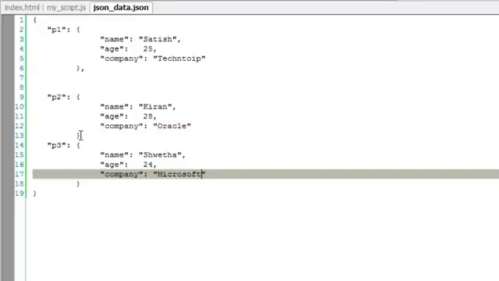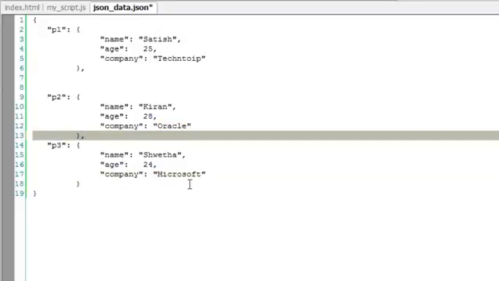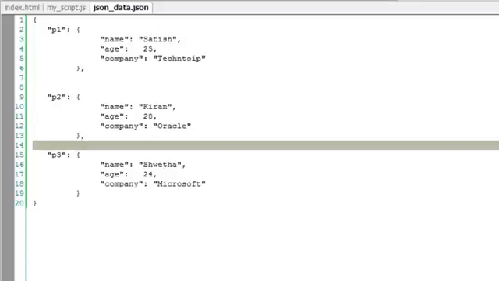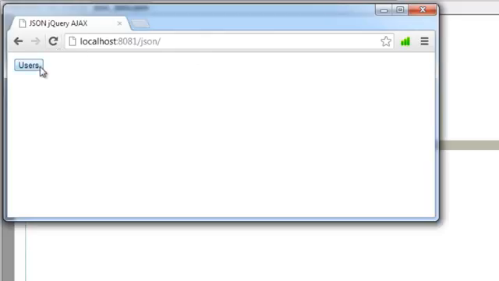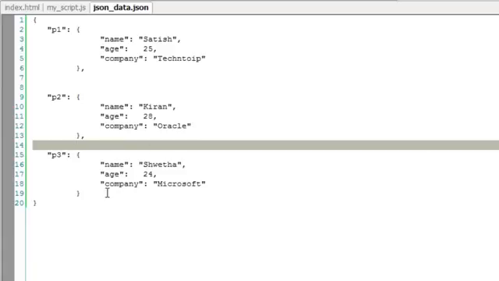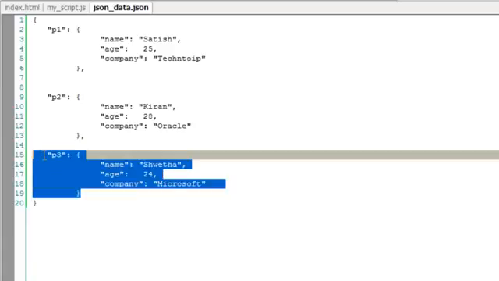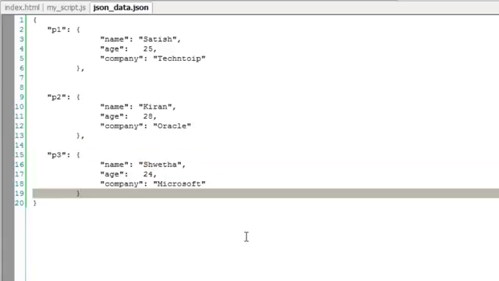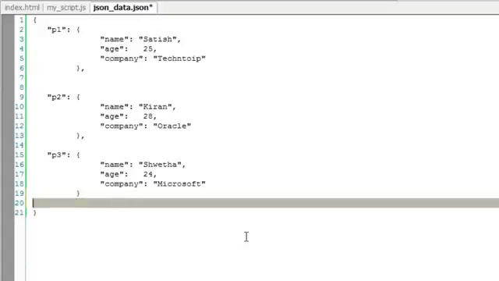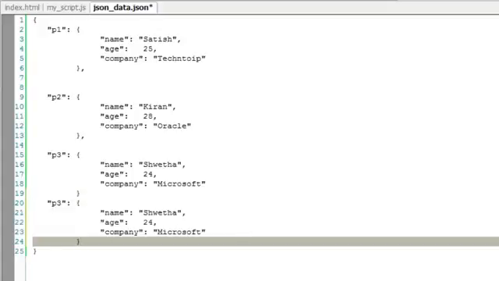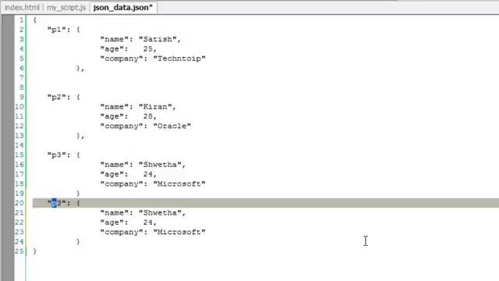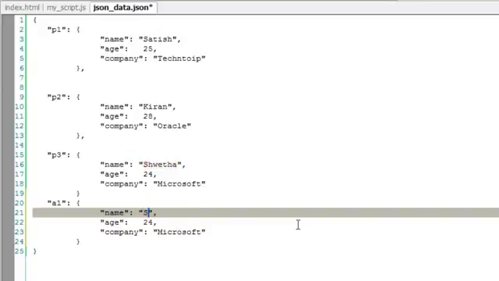So I'll add another person's detail. Open the browser, refresh it. Now click on the button, so that the new user name has also been fetched. So I'll add another data. Basically what I'm trying to show is you could generate this JSON file from a database like MySQL or an Oracle SQL engine.